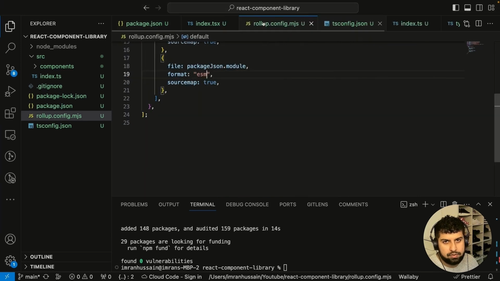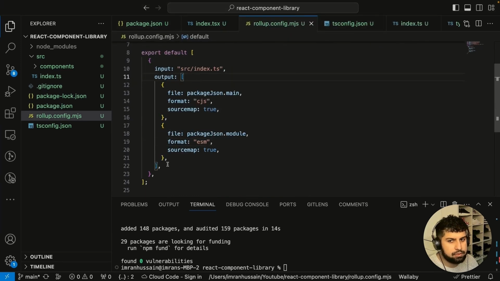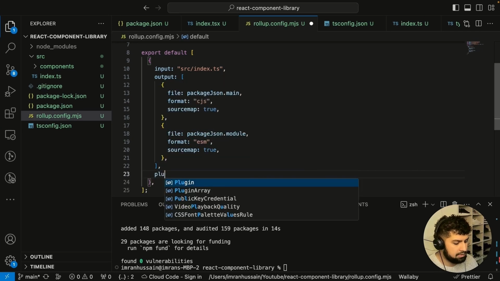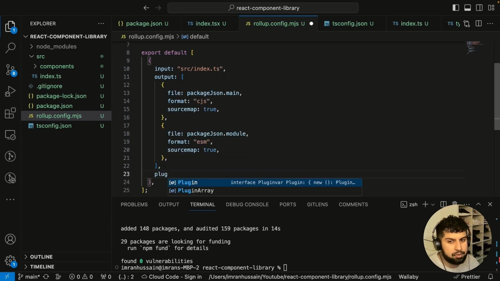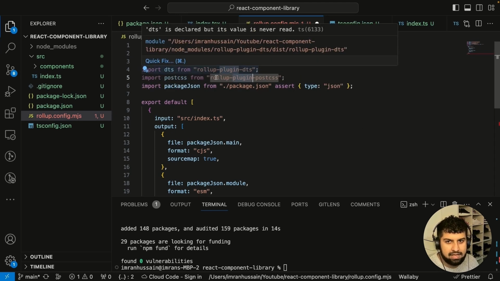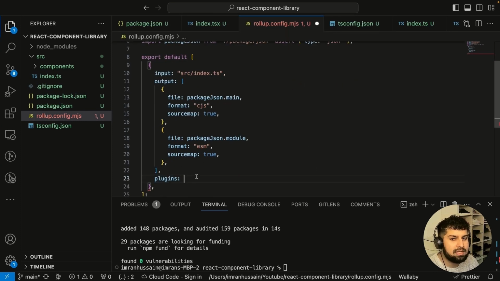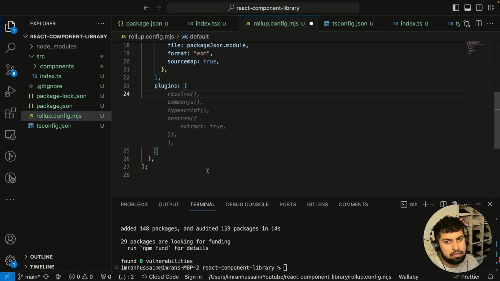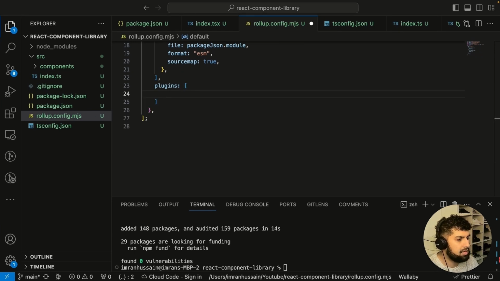And now actually what I'll do is go back into here, and what we need to do is we will have plugins, because we need plugins as part of the bundling process for Rollup. So let's go ahead and import the plugins that we need. And again, this is going to be an array. In here, we've got a few imports that we have imported in. And these are the plugins here. If you hover over it, you can see plugin node resolve, plugin TypeScript, plugin CommonJS, plugin DTS, and plugin PostCSS. So essentially in this array, we will have access to all of the plugins. So let me go ahead and bring in the plugins that we are using, and I'll just quickly paste them in.